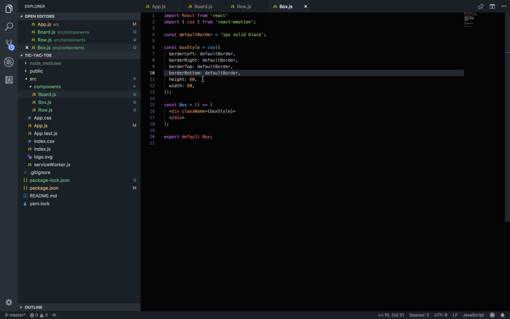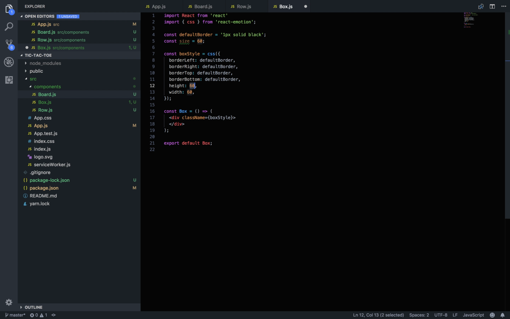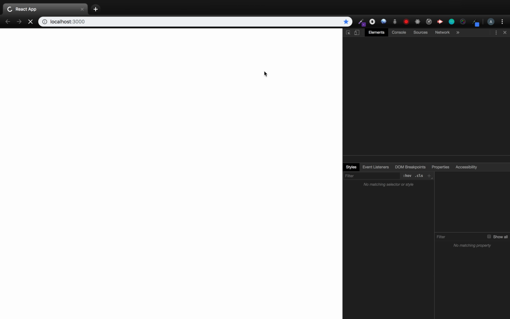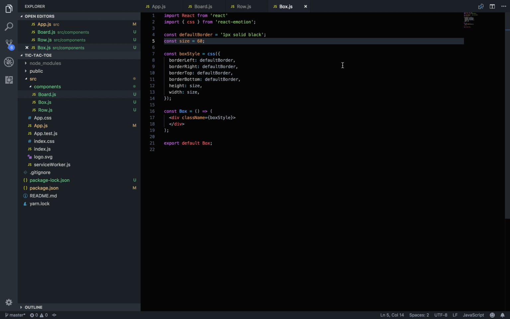Now, we can do the same thing with this value. Because it's being used in 2 places, we know that we always want these to be squares. So we're going to call this size. We're going to set size equal to 60, and then set both of these equal to size. So now if I want to change the size, I just change it in one place. Cool? And they're still always squares. All right, cool. So this is getting closer to the direction of thinking about it the React way. It's definitely drier code, which is what we want.